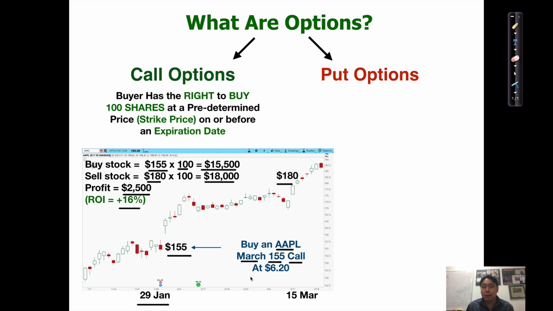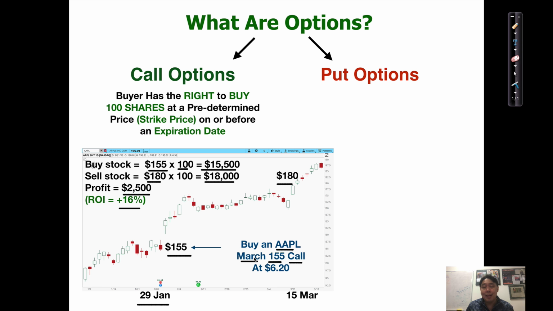So what does that mean? Basically, you are now buying a contract, the call option, that gives you the right. You have the right to buy Apple shares at $155. You've locked in the price at 155. Again, we call that the strike price. So no matter where Apple shares go to, Apple shares can go to $1,000, but you still have the right to buy it at $155. But you must do it before the expiration date in March. And options expire on the third Friday of the month. So the third Friday of March, it expires. Anytime before that, you can call the shares at 155.